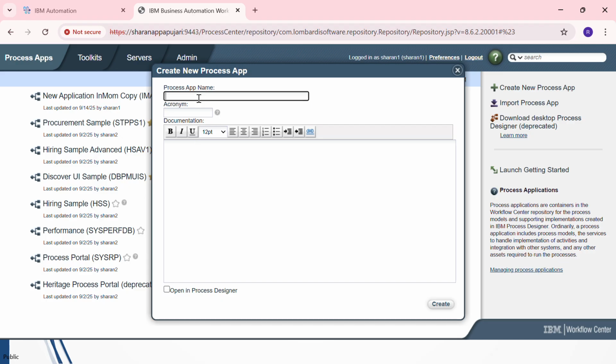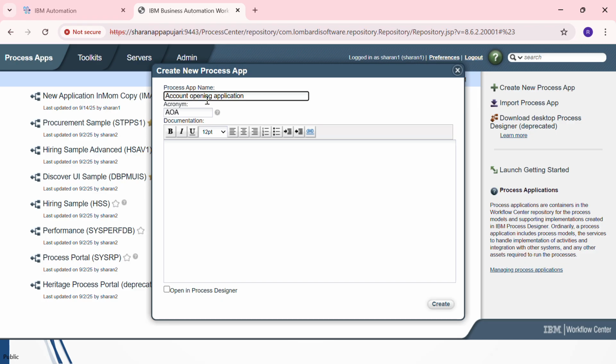So I'll just give a name. I want to automate the account opening process, so I'll name it account opening application.